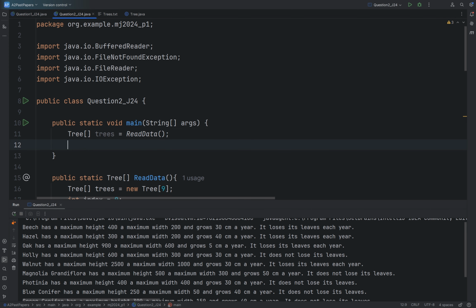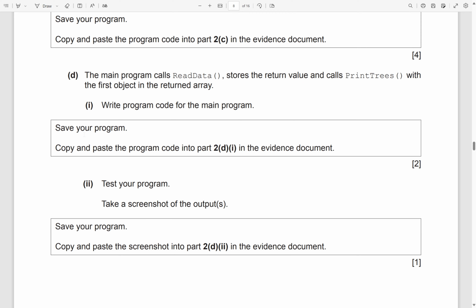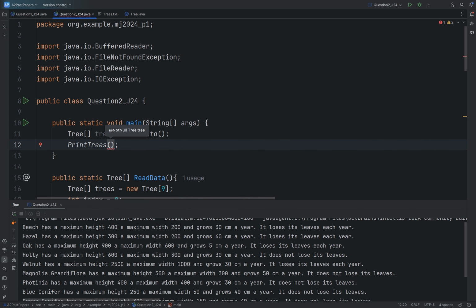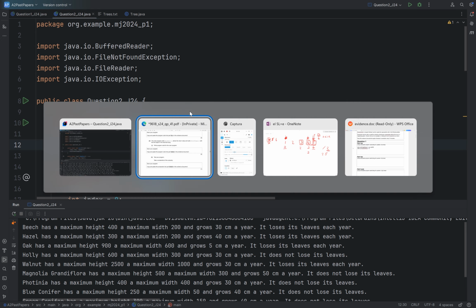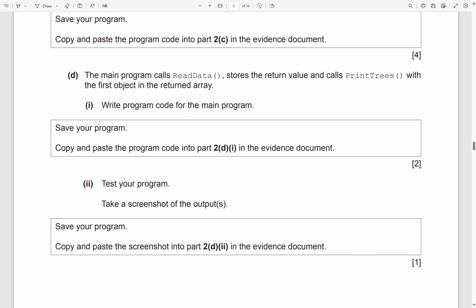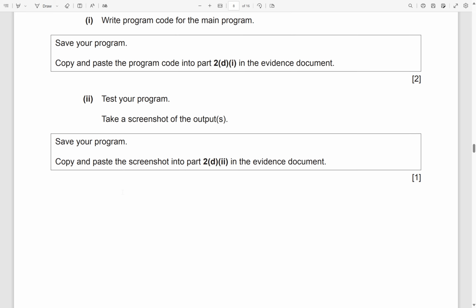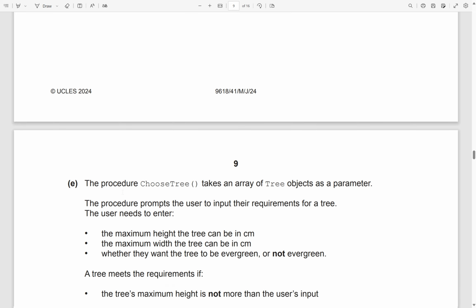Then it said we just want to call print trees on the first element. So print trees, trees, index 0. Again, just copy that code, test the program, take a screenshot. I'm pretty sure we've done everything there.